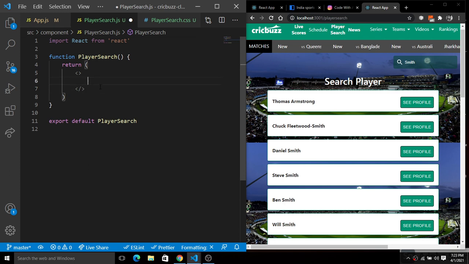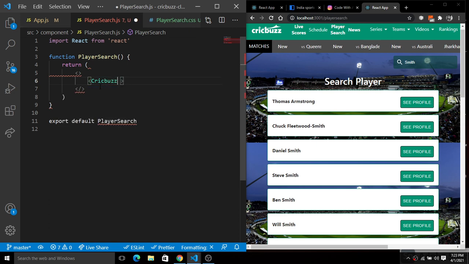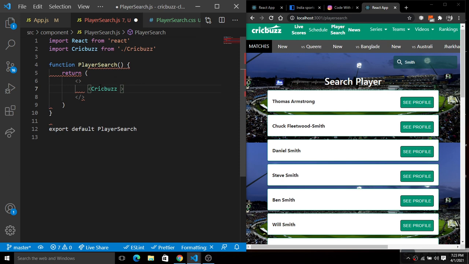And next here we have a component, Cricbuzz component, right? So Cricbuzz. Okay, so first of all import the Cricbuzz component first of all. So import the Cricbuzz component here. So the Cricbuzz component, it will take two key props. So first is key, which I will simply pass from there. So I will do it in a bit.